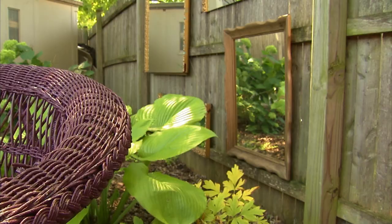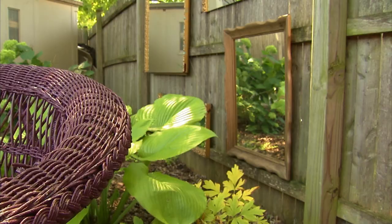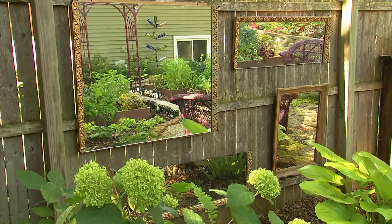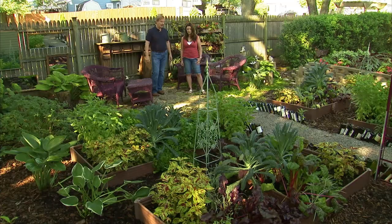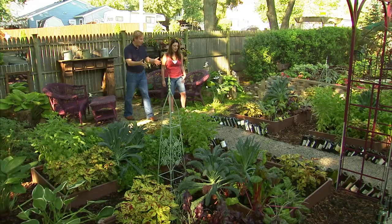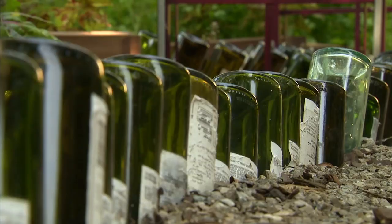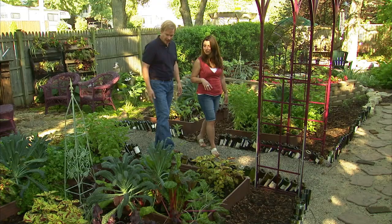She's created pouches using plastic to help hold the soil. There are also mirrors on the wall — if you put a mirror up too high there's a risk that birds can get harmed, so she keeps them down low. They move a little bit on the fence, which has been safe for the birds and a wonderful part of the living room. The garden room has an arbor entrance, a path, and wine bottles used as a border — a great way to recycle something that everyone has on their counter.